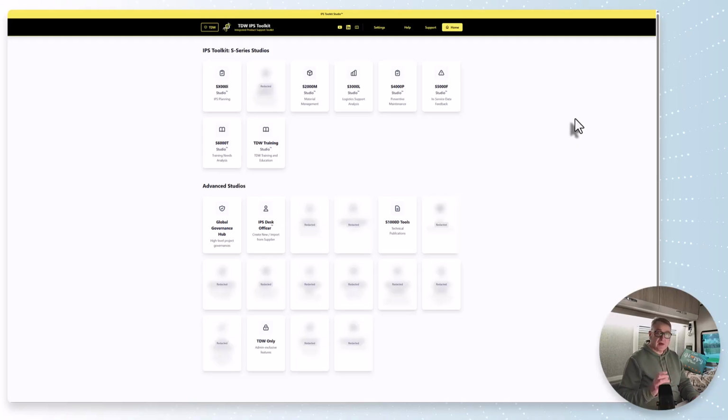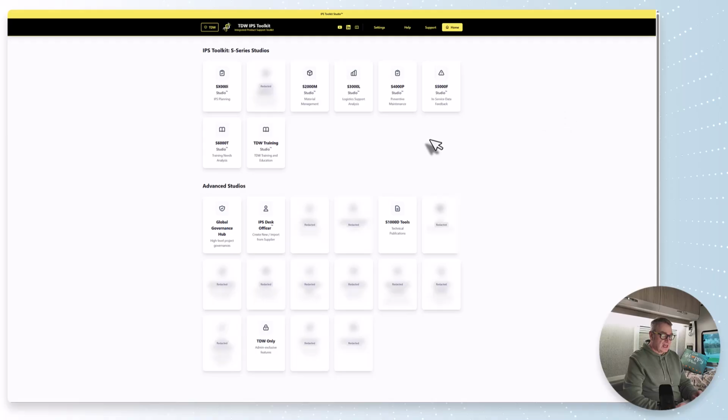This tool is very much about how we set up, govern, control, visualize our S1000D type projects, our 2000M projects, our 6000T is in here now. I'll maybe show you some of that as well. But how do we do all of these things in a visual way at a governance layer that makes sense to us, our organizations, and our projects? So let's talk a little bit about some of the features that have been added since the last time I have done an update for you here on YouTube.